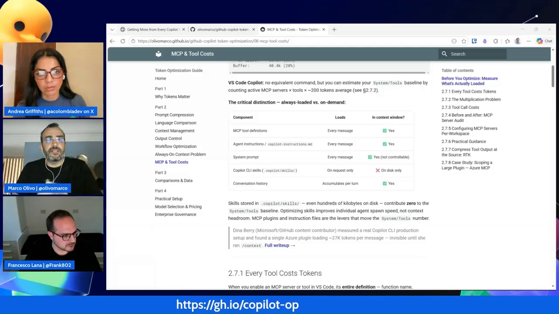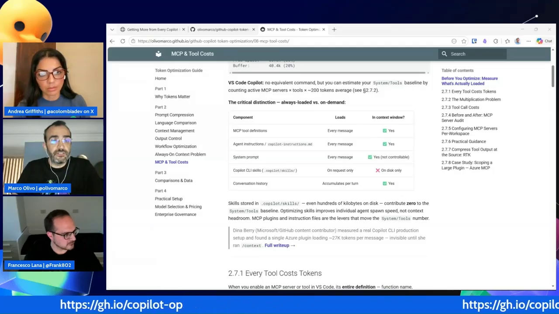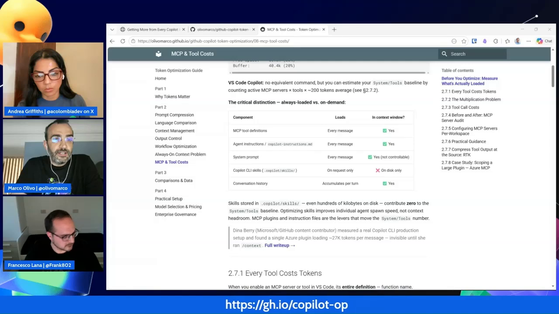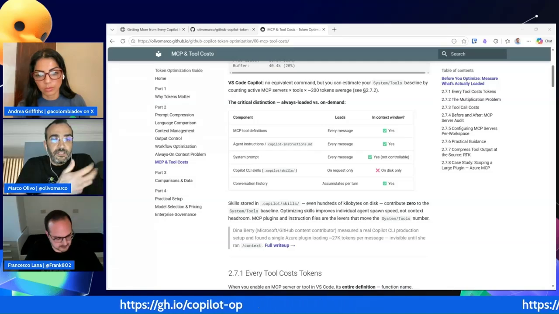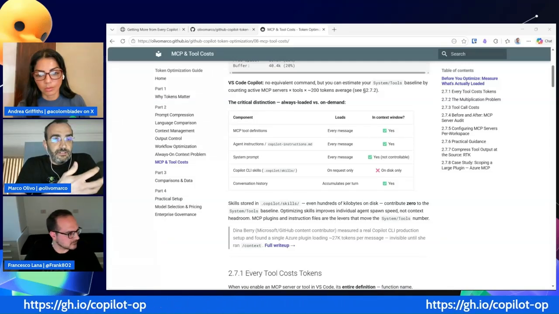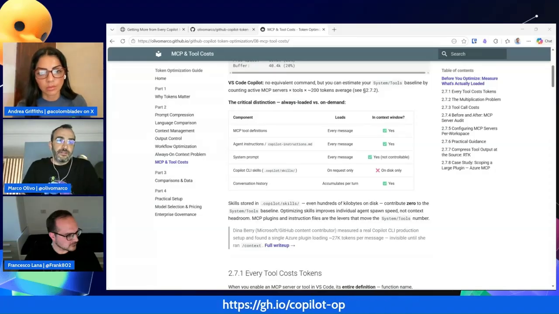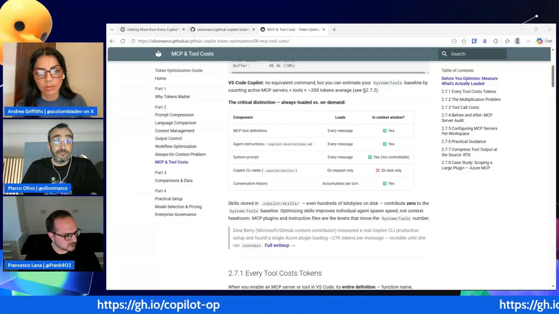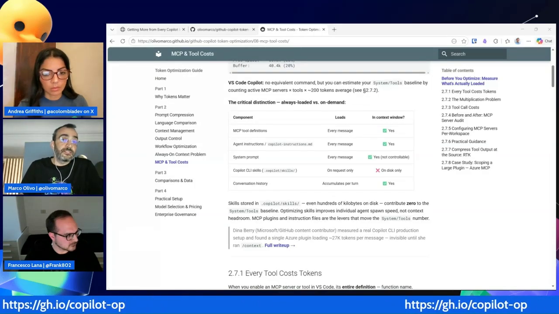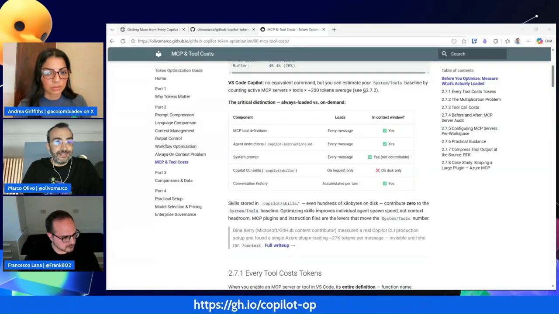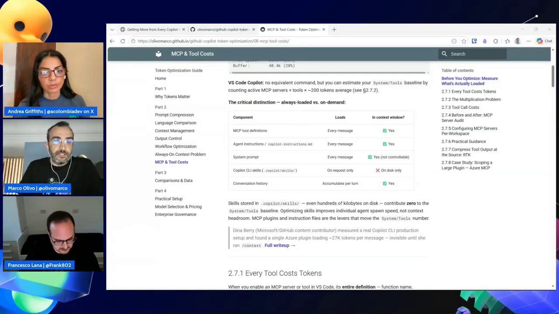And if you install some extensions in VS Code, you might even have skills and additional MCP servers that you didn't even know about, and that are passed in each request that you make, and now you pay for them. So it's important to take care of also what you send, maybe behind the scenes, because that impacts quite a lot.